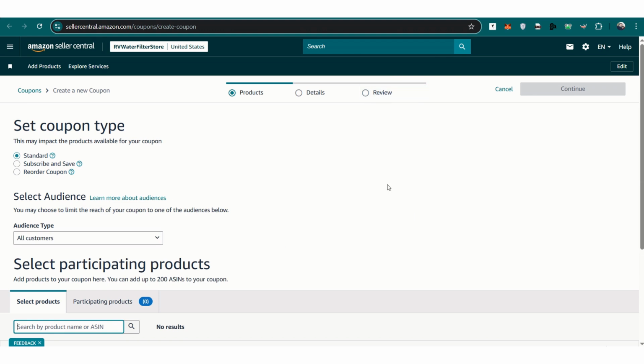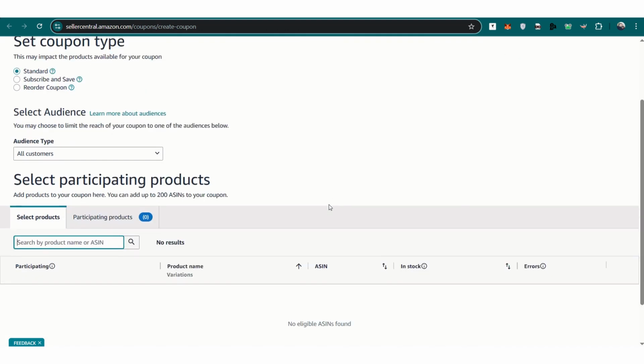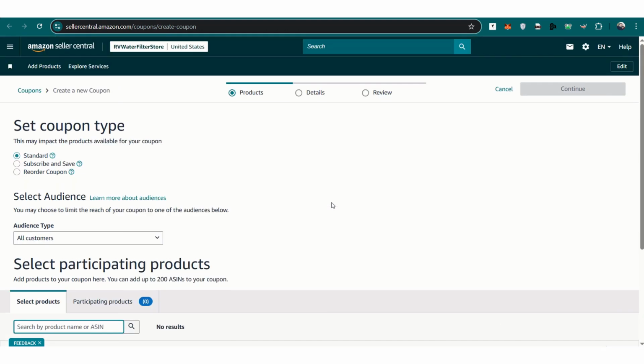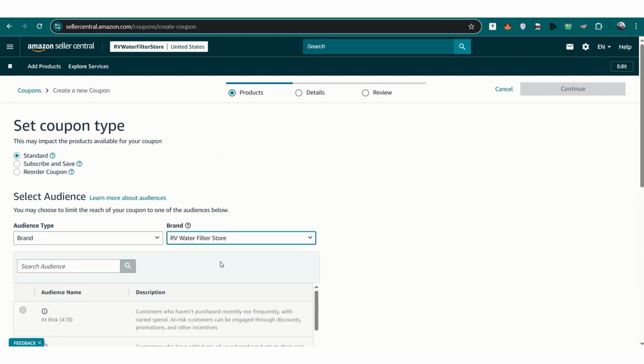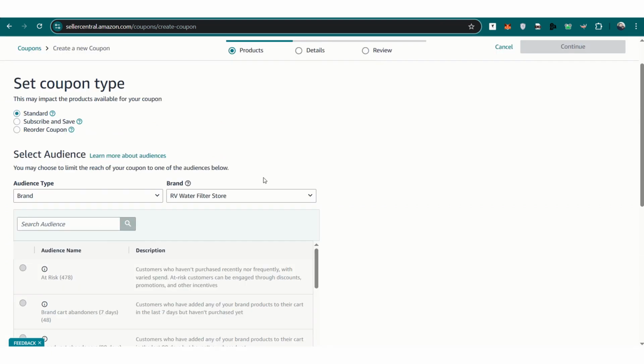Brand-tailored coupons, which are set up under the Coupons section in the Advertising tab, also allow targeting based on audience types. When selecting brand as the audience, options become available for the same buckets but with slightly different durations, like cart abandoners in the last 7 days or 90 days.